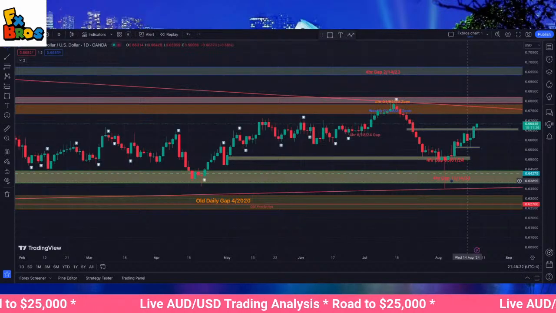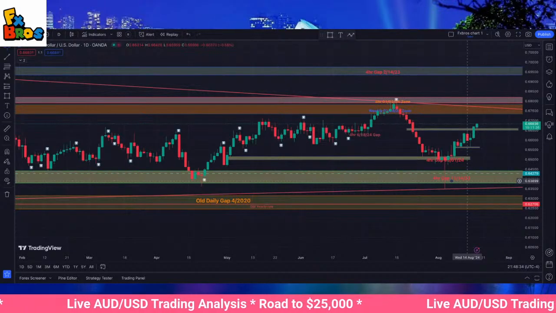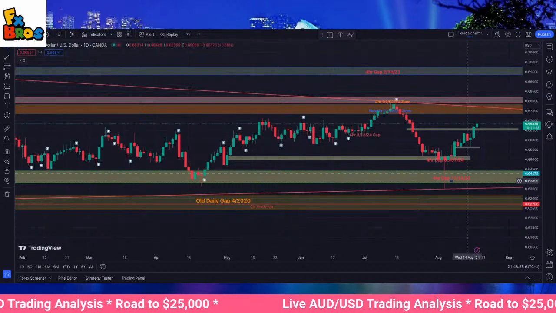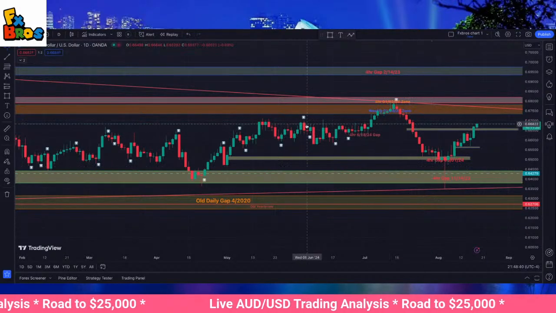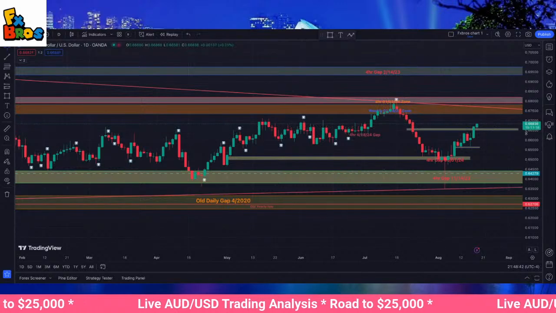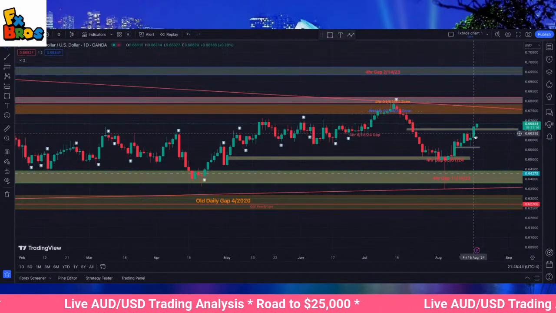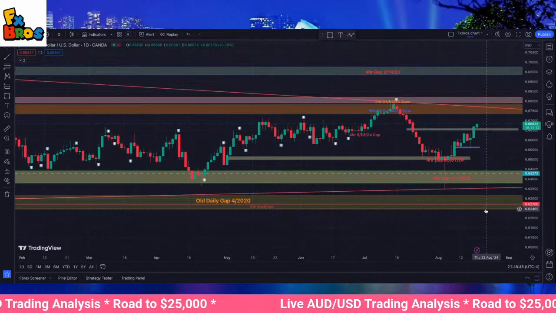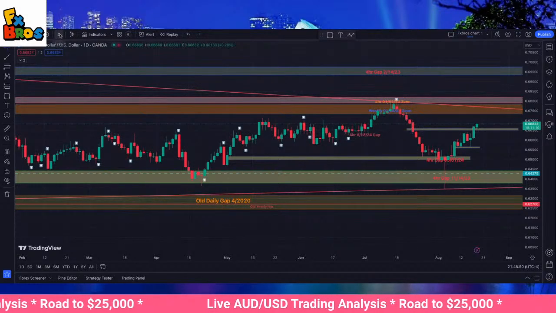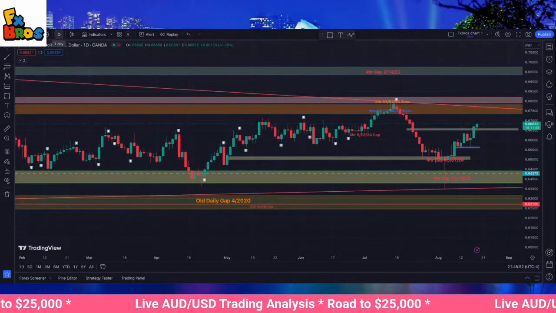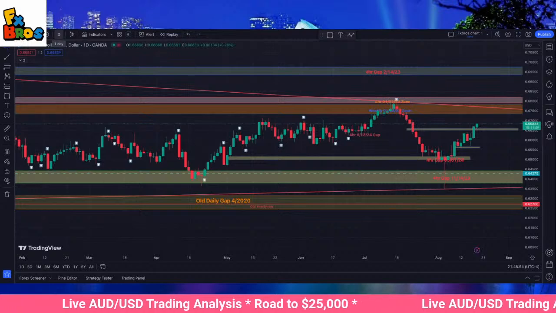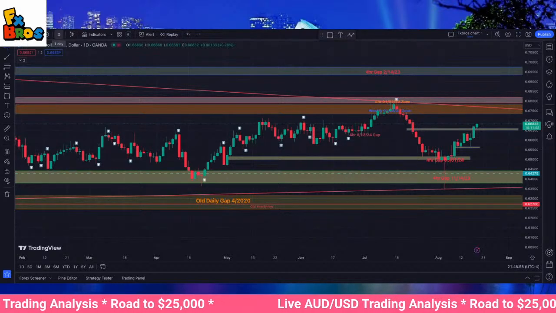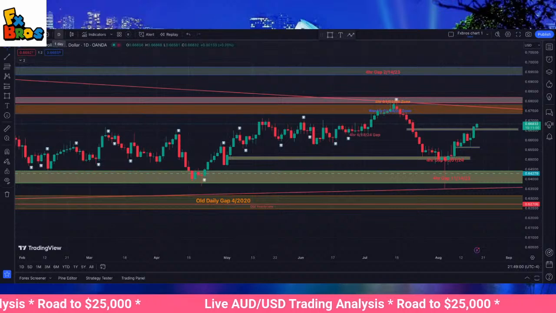If you're following the trend, you can hold those trades for the week. Facts. I'm still in buys from last week. I'm waiting for it to go up to the level before I get out. That's easy money. And what I realized too, with this little bit of money, people be over-leveraging.